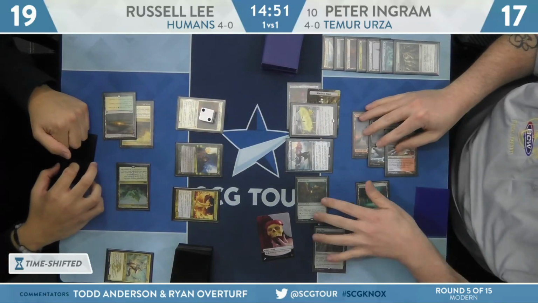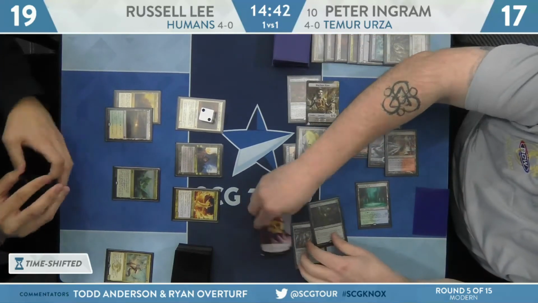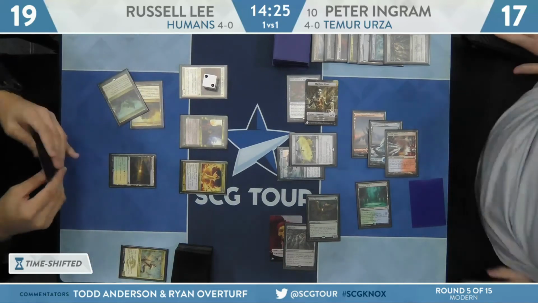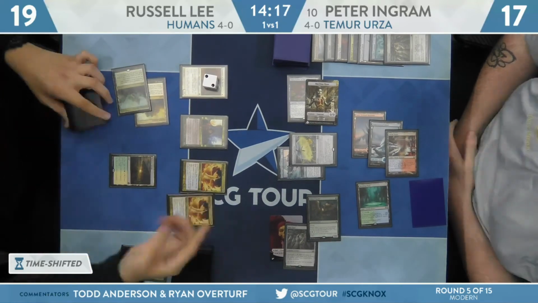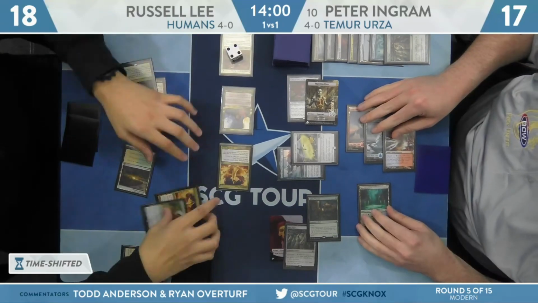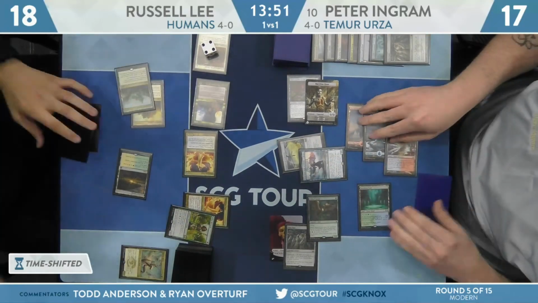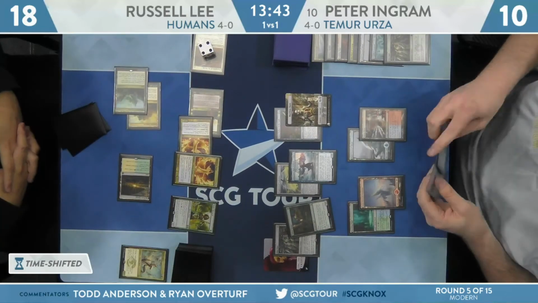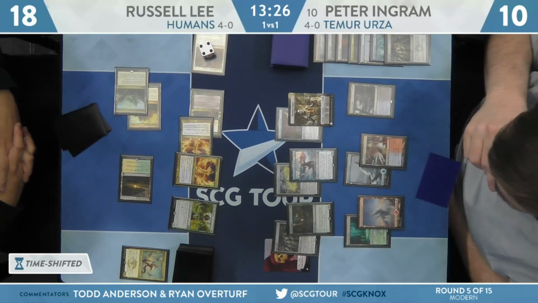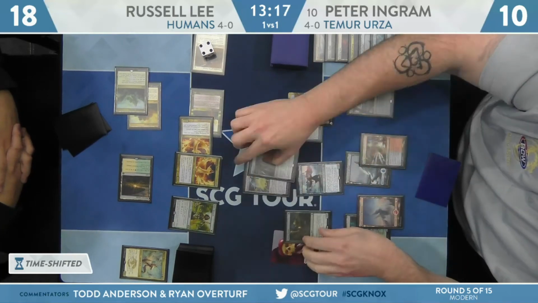So it was an attempt at a Mantis Rider, which Lee held priority on and flashed in a Meddling Mage. Ingram Cryptic Command on the Mantis Rider. There's Engineered Explosives on the table right now. Yeah, I don't know. Another Meddling Mage and a Noble Hierarch. That means the Champion's a 5. That and the Meddling Mages come across. Life totals now: Lee at 18, Ingram at 10.